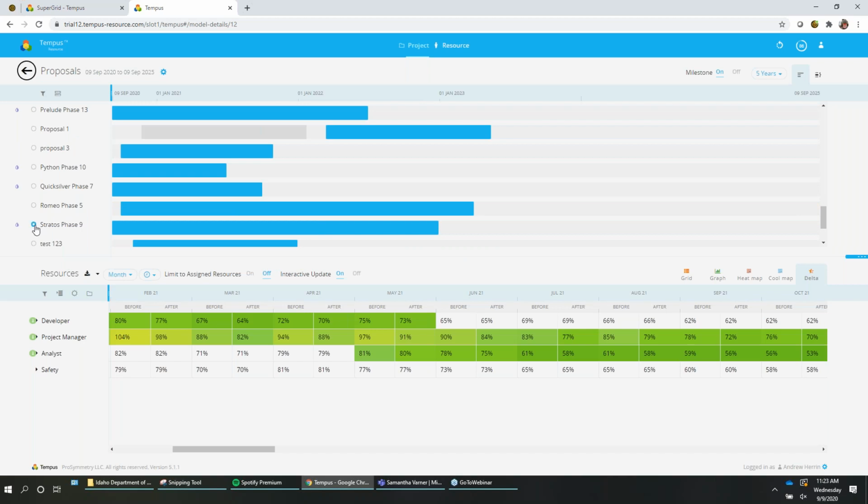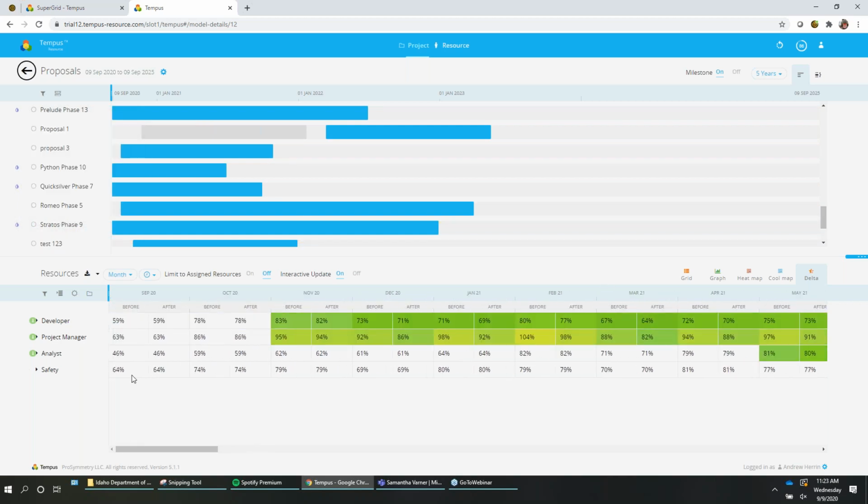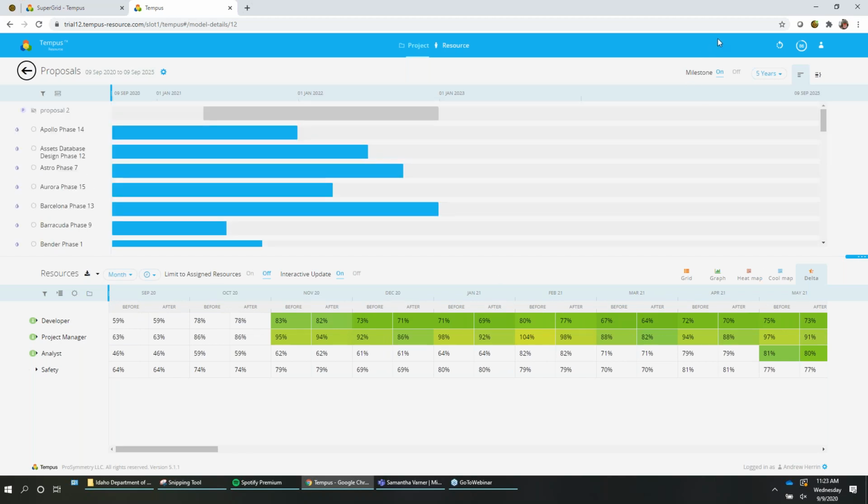Or again, from this perspective, we can come in and exclude these other projects from our algorithm up here at the top, indicating that information. So again, this is the proposal logic inside of the what if scenario. This is largely the best aspect of the proposal logic.